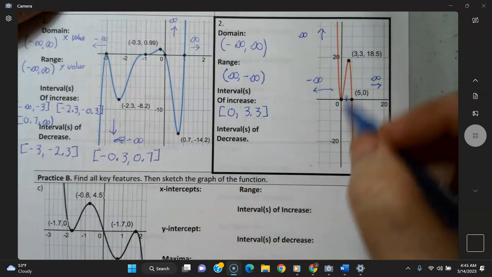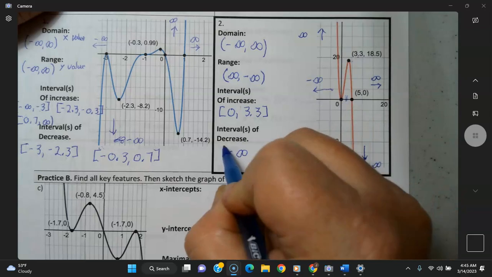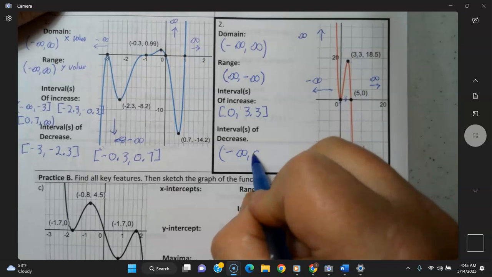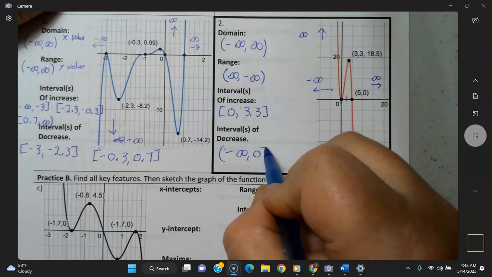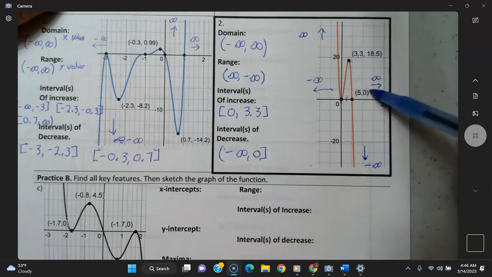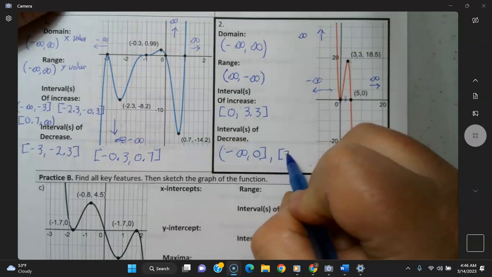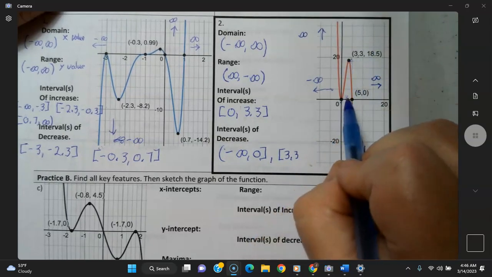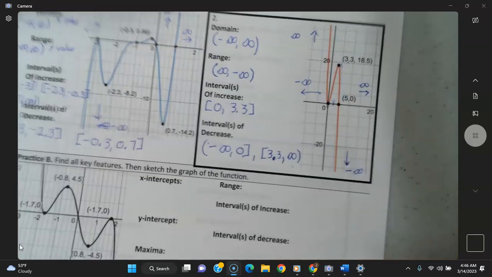It comes from two rather. There's one right here. It comes from negative infinity to 0 on the x-axis. These are both all x-axes for increase and decrease. Okay. Then the second one is from 3.3 to positive infinity. It goes from here down to infinity, so that means it goes from 3.3 all the way to the right. Okay, there you go. All right, keep going.